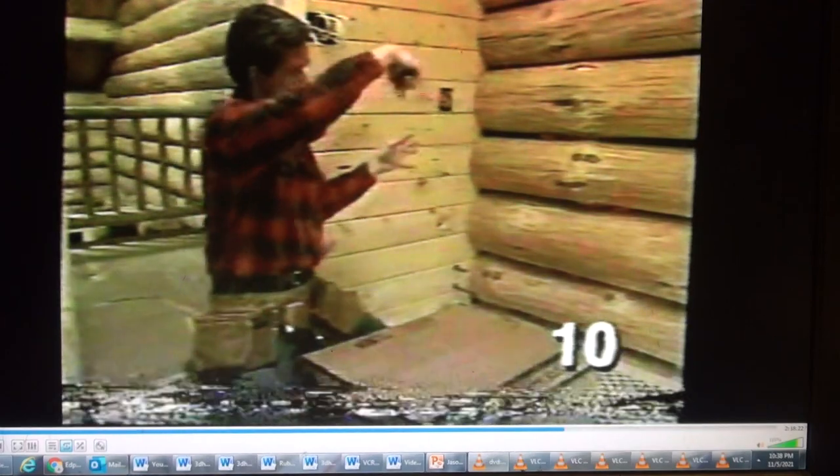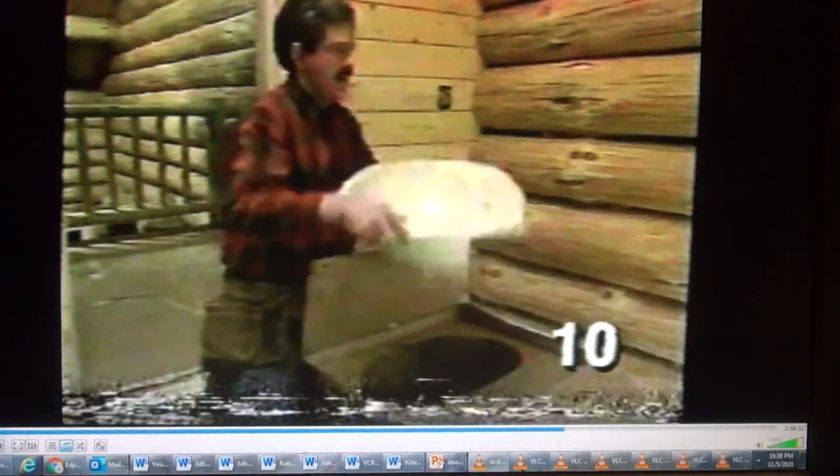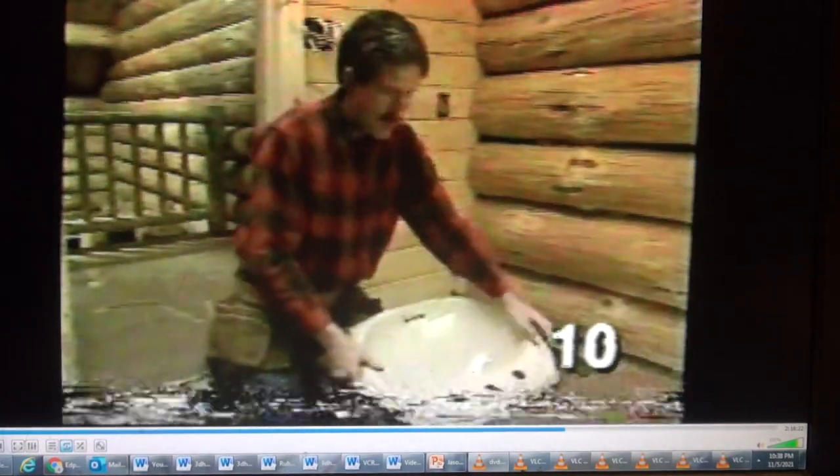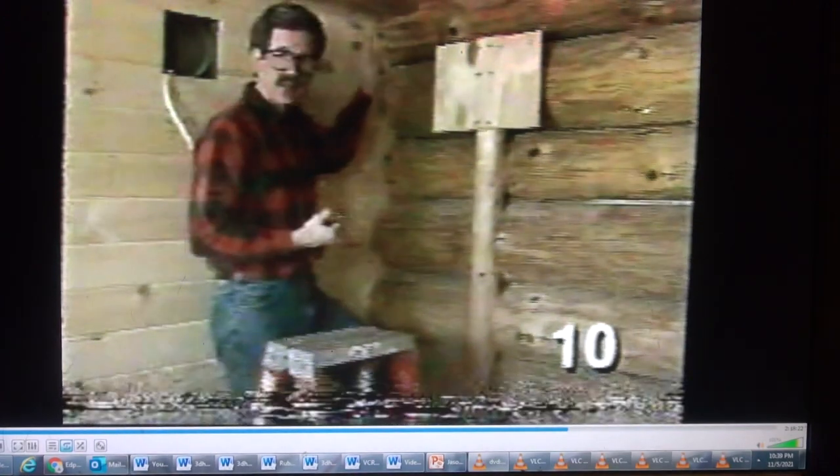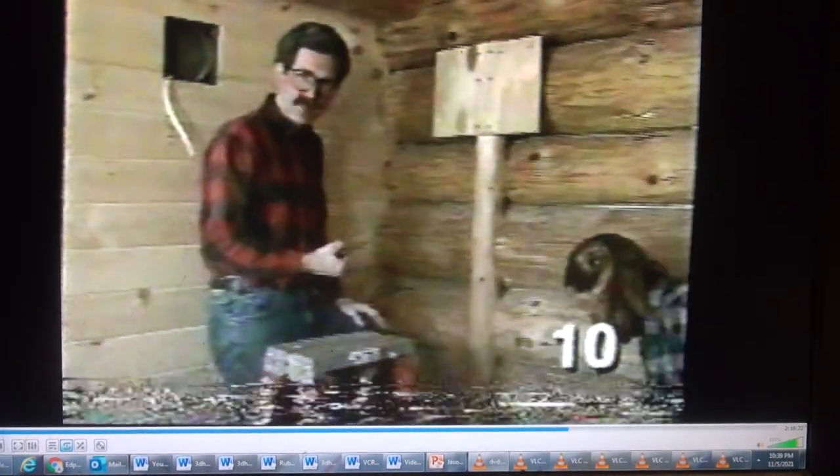For the vanity, a great idea we thought of: why not get an antique washstand, cut a hole in the top, and place the sink right in the hole? We have the sink, but we haven't been able to go antiquing yet, so that will have to wait. For the master bath, we chose new fixtures with antique styling. The Victorian tub is cast iron with a polished brass drain, faucet, and handle. The freestanding installation let us bring the plumbing through the floor and avoid cutting any logs. The tank for the old-fashioned pull-chain toilet attaches to the wall — but we notched a log into the wall and attached the tank to plywood, so the logs can settle around it without crushing the plumbing.